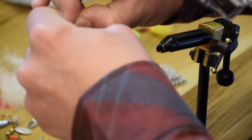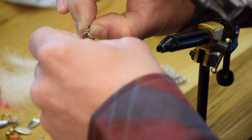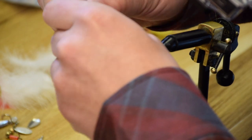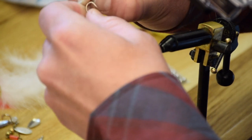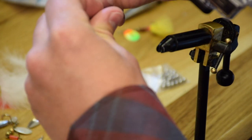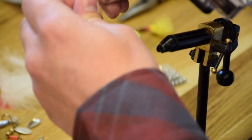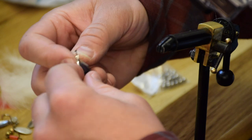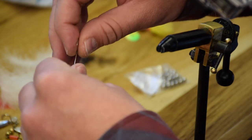Might have to bend it a little bit to get it to go around. We can straighten out the clevis later. And now that we're around the bend, just pull the clevis back a little bit so the eyes of the clevis are lined up, making sure that it spins freely. We've made sure that the convex portion of the blade is pointing up.